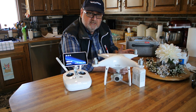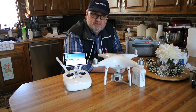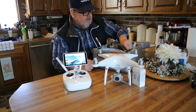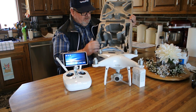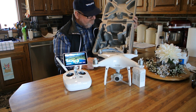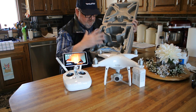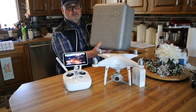It allows you to package this into a small container for travel. You don't have to have this very large case with your props bolted on, which is a little inconvenient. This is actually a very small case to hold the whole system in — I've got a lot of extra props in here, and I can carry three batteries, a total of three batteries. But if I did a little modification to a compartment here and scooted the propellers over a little bit, I could carry four batteries in this case. That is not bad for a pretty darn compact case.